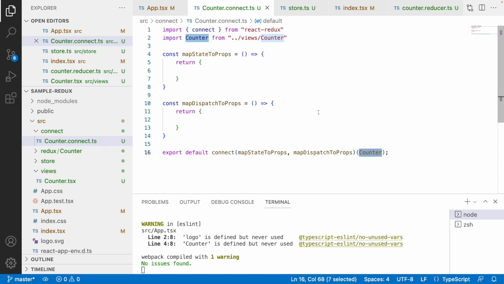And let's learn about mapStateToProps and mapDispatchToProps. These are the two methods which are passed here. We can name them anything, but for our understanding we are using mapStateToProps.